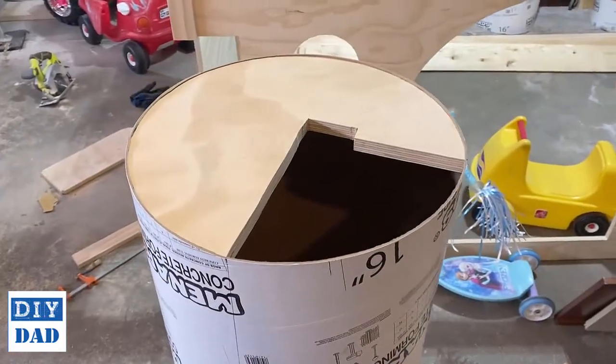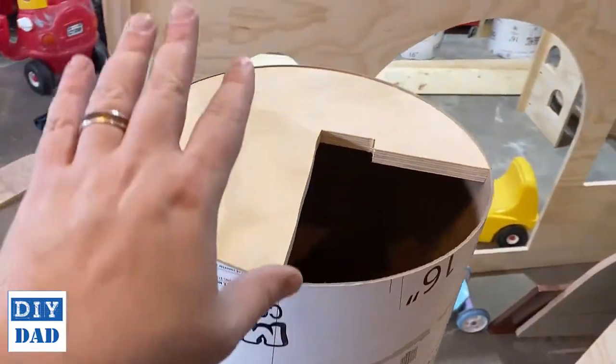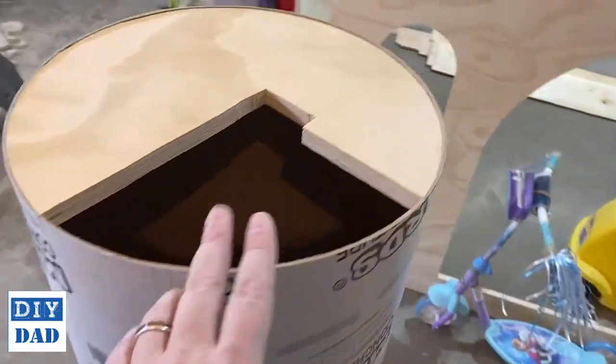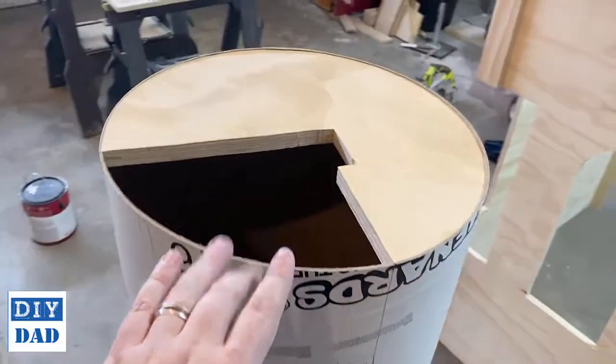So I have my modified disc. I did test fit it, fits perfect. So now I've got that placed in the tube. I marked where the corners are and used a square to draw the lines down. And that's going to be the wedge I'm going to cut out of this tube.